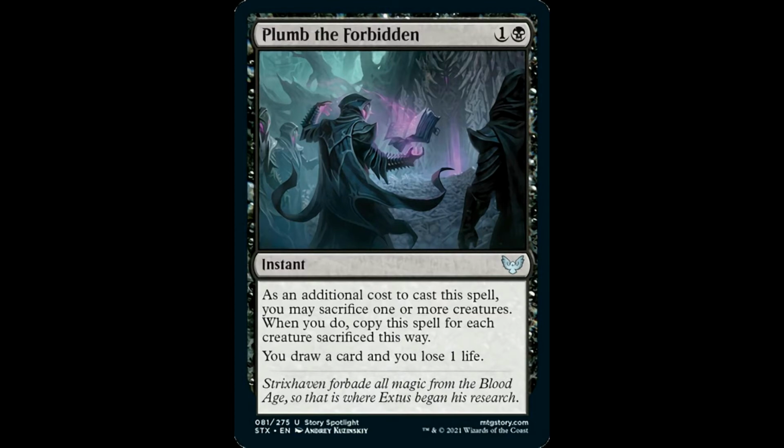This can sacrifice 7 of your creatures, draw 7 for 2. Yes, you'll lose 7 life as well, but that's a very small price to pay for 2 mana at instant speed. This is amazing.